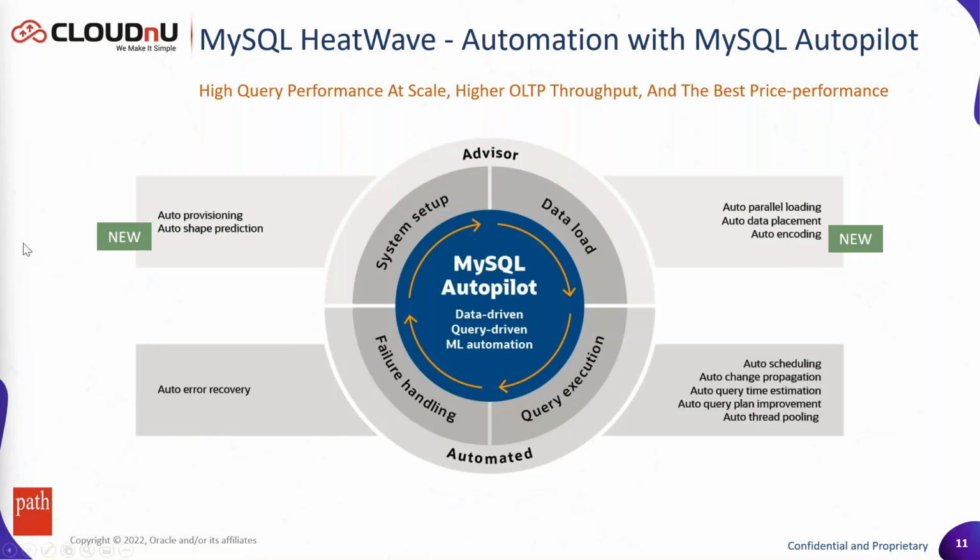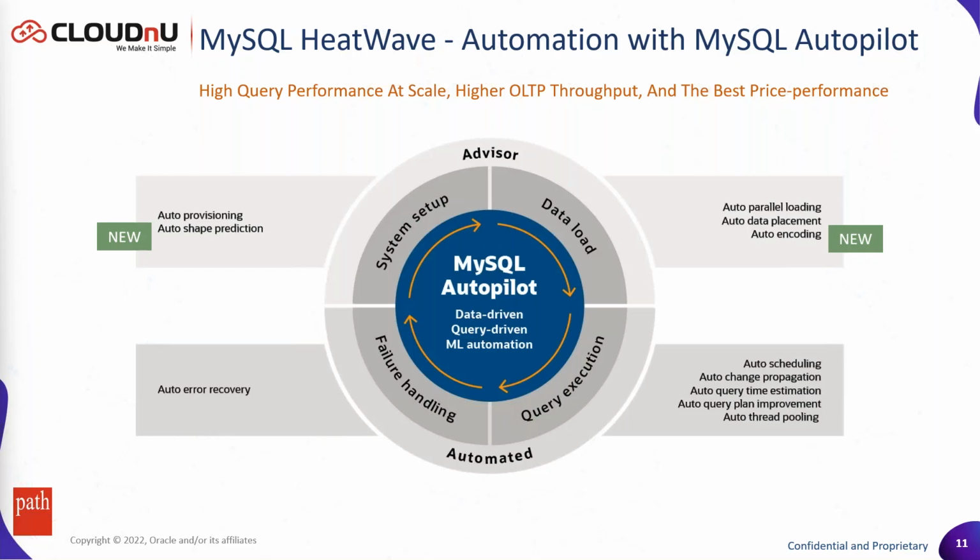Another thing that MySQL Autopilot does is it helps you speed up your queries. It gives you advice. It says, well, you know what? If you did this, your query will run faster. And the reason it's able to do that is it uses machine learning again. It pays attention to all of the queries that are running inside the MySQL system, and based on that, it learns how to make the next query even better.